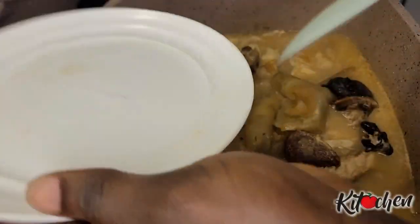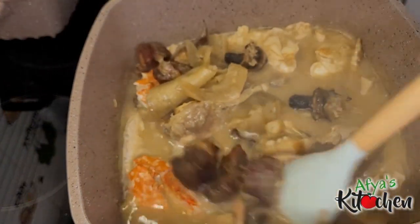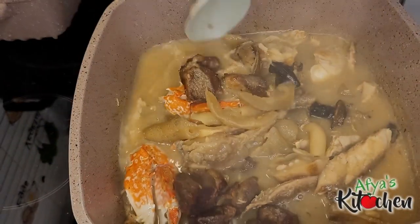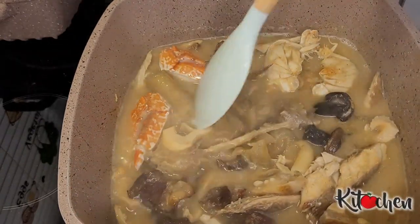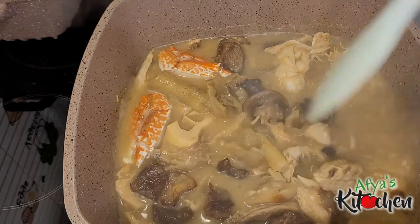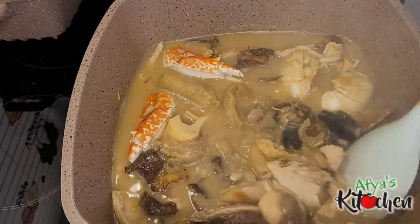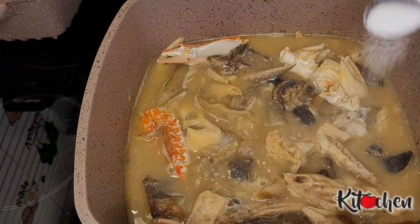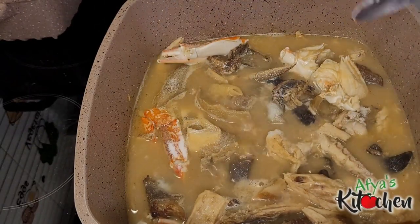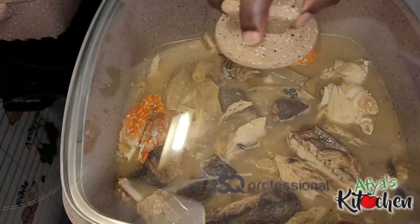I tasted for salt and it needed a little bit more, so I went ahead to add in a little bit more salt. I also seasoned with a tablespoon of shrimp powder, and this shrimp powder took the whole soup to a different level. I was not able to capture that. I don't know how it happened, but yes, I added a tablespoon of shrimp powder after I added the salt. And now we are good to go.